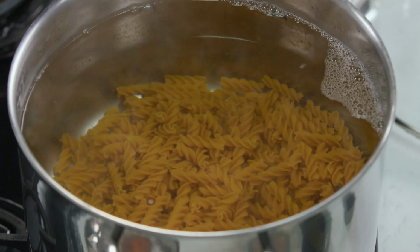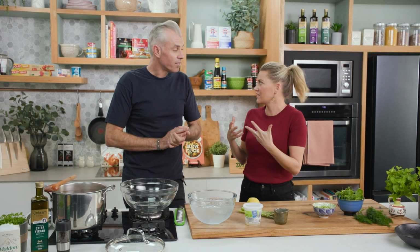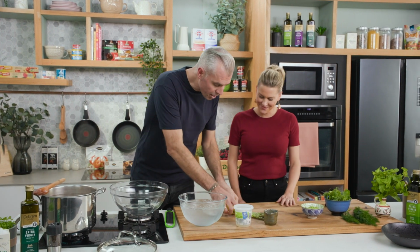You know it. And I like the pasta shape. It's quite small, which makes it a little bit more of a refined style salad. 100%. You don't really want to be using spaghetti for a pasta salad. You could chop it up and change it, but this one is perfect. All right, I'm going to get you onto the asparagus.